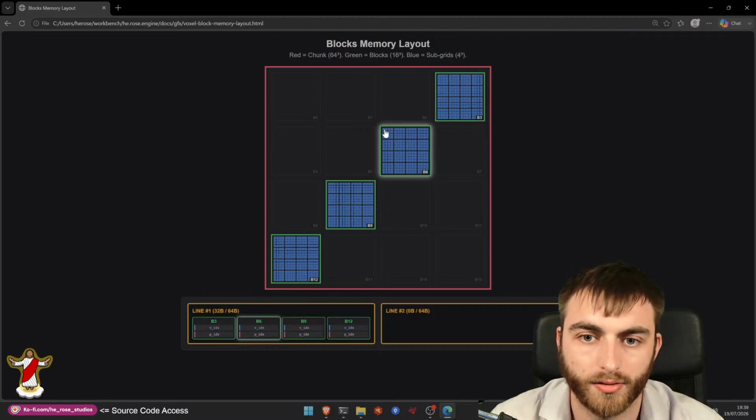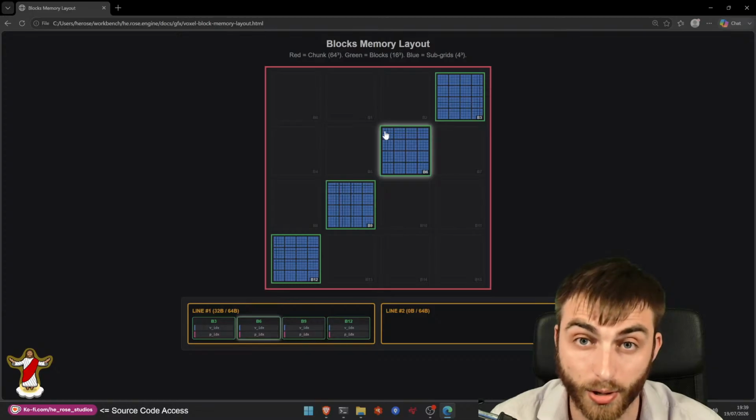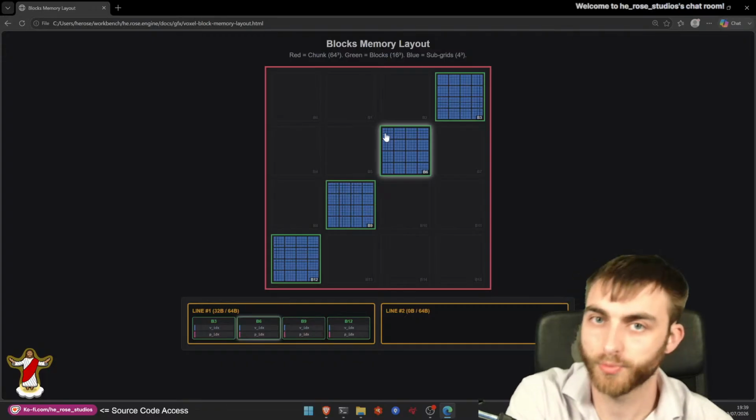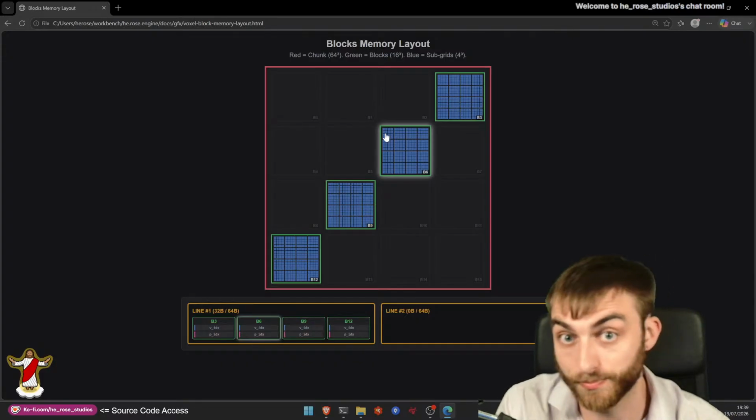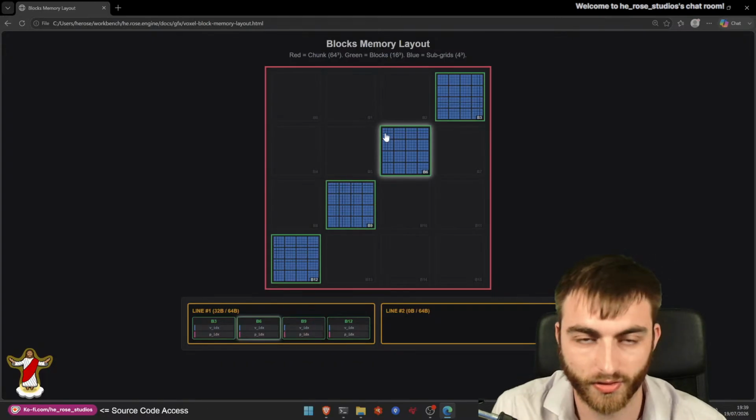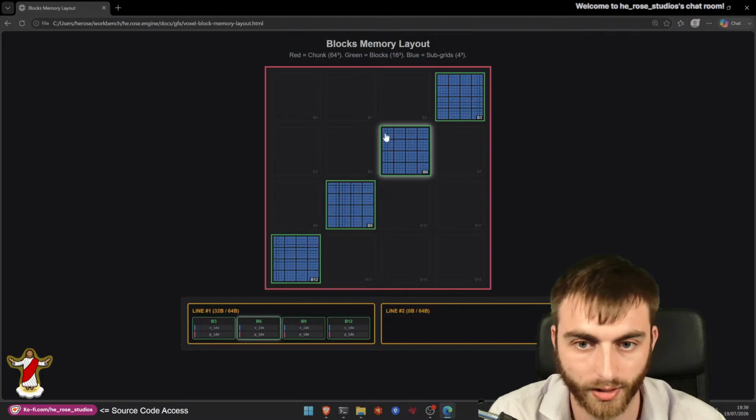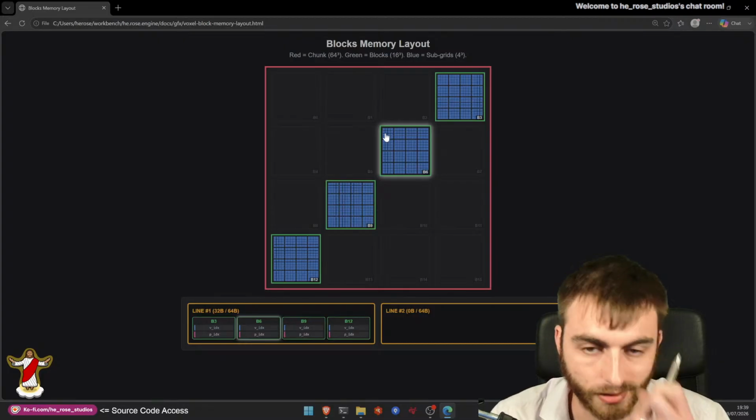And then what we can do is access the block that it is in, and the block is going to tell us where the array of voxels are and how many bits per voxel, which is a thing we'll see in the future. I've got another diagram for that, basically.